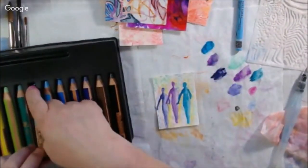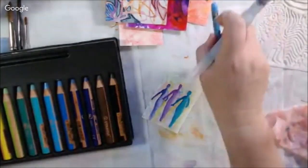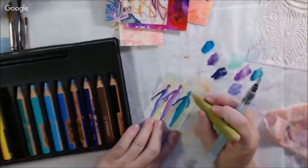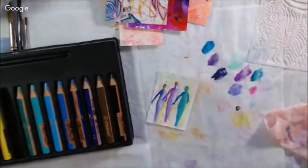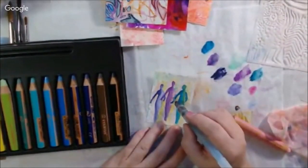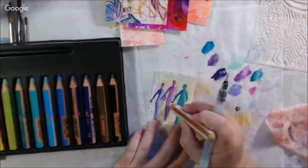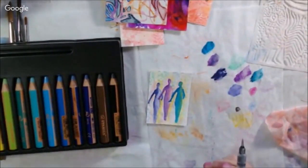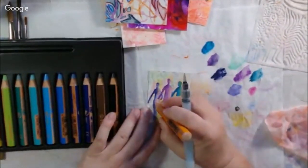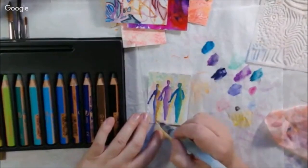Now I'm switching to a different watercolor product. This is a Stabilo All. No, not a Stabilo All. You watch me use the Stabilo All all the time. This is the Stabilo Woodies. They're the same thing as the Stabilo All, just bigger. They're big, chunky Stabilos, and they come in a lot of colors. The pencil type only comes in black, gray, white, green, yellow, red, and blue.